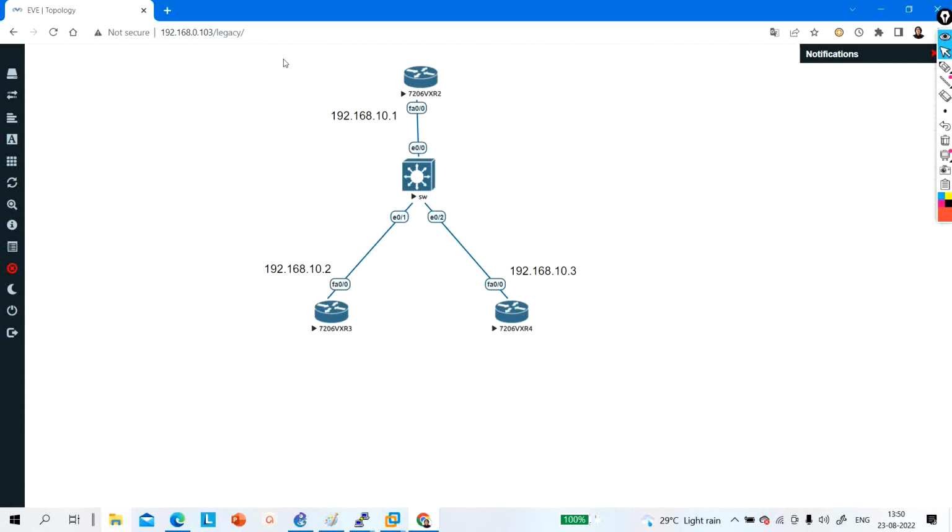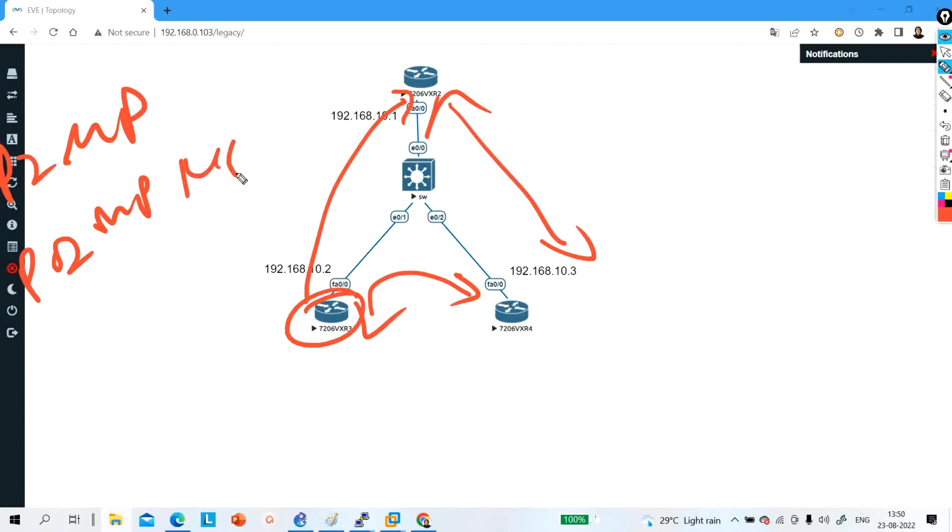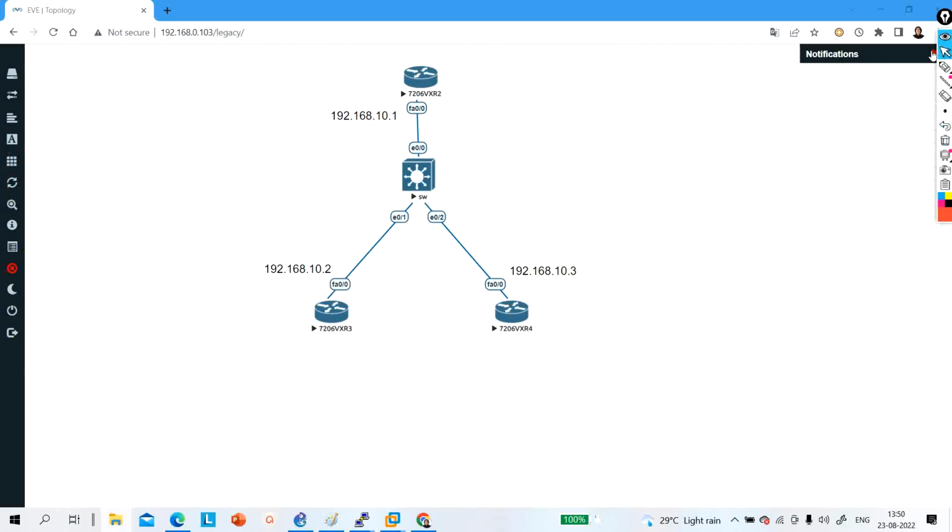And DR and BDR is not required in hub and spoke topology because every branch office will form neighborship with hub router only, right? So you can see connectivity is like point to point between hub and spoke only. There is no neighborship between branch office to branch office. So DR and BDR is not required. So that's why in hub and spoke topology we will configure point to multi-point network and point to multi-point non-broadcast network.